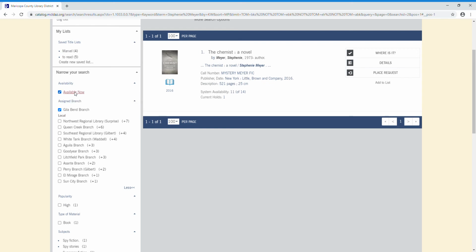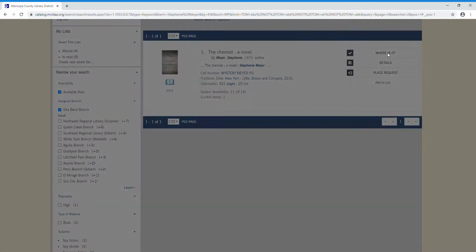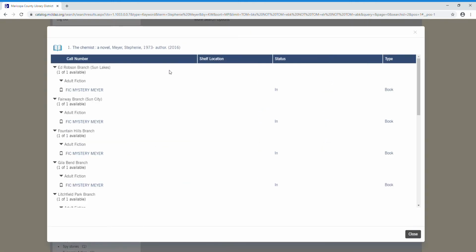So it looks like what's available right now at my location is The Chemist. And that's another Stephanie Meyer book. It looks like there's a current hold, but it might be on the shelf. So let's click on where is it to see where it's at. If I scroll down here to Gila Bend, under Fiction Mystery Meyer, it looks like it is in.